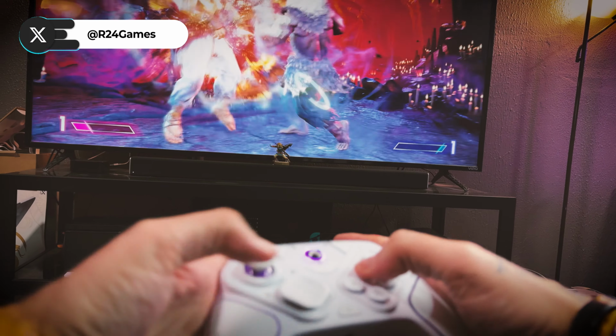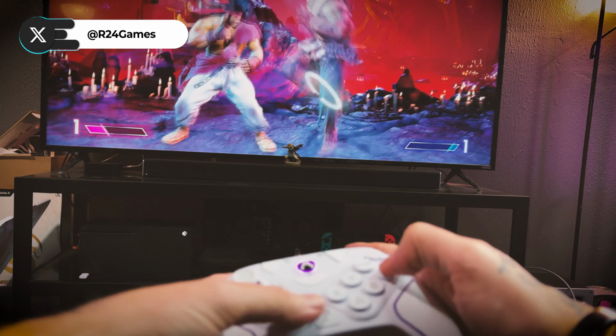It should be noted also that we're not very big fight stick players. We've obviously in the past, years ago, reviewed many fight sticks, but our preference is playing fighting games on controllers. Exactly. We're casual players. We're not competitive. So these buttons are great. They actuate instantly upon pressing. Very clicky, very satisfying. Low latency as well. And then you can plug it directly into the system and it's perfect.